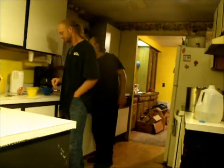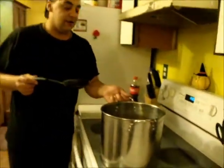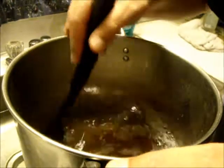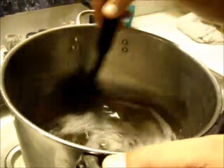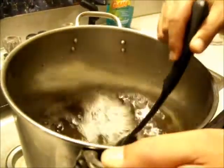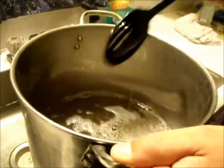If Harmony would step over here with that camera — we want to mix this up real good, make sure that honey gets melted into that pot. Got it all nice and mixed up in there. Has a nice honey smell. It's a little too hot to put it where we're going to put it, so we're just going to go ahead and cool it down just a little bit.